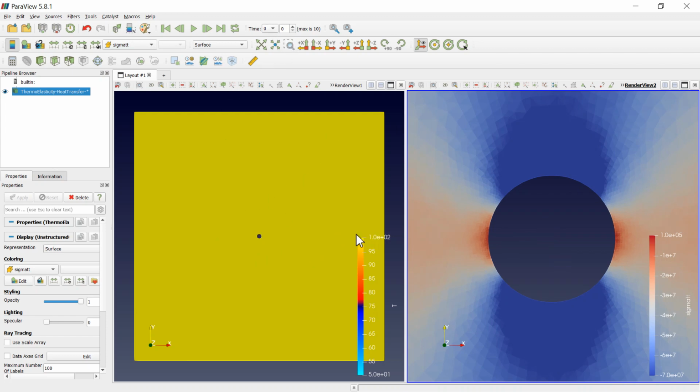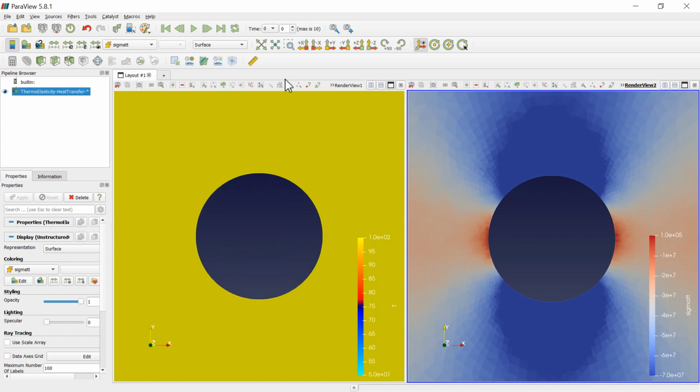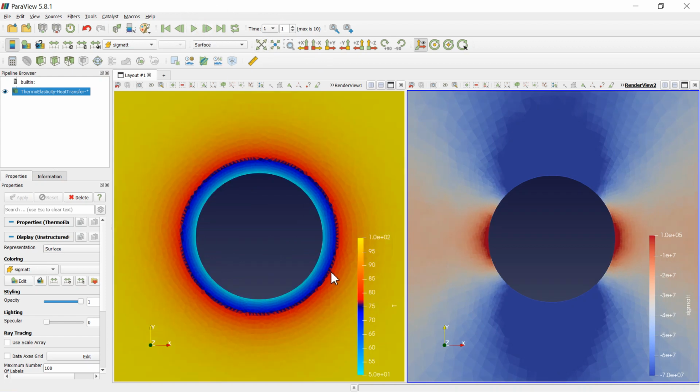At the beginning, I have a temperature of 100 degrees everywhere, and let me zoom in. I'm going to start showing the time steps solved in the solution, and let me go for the first one. This is the solution after 1000 seconds, which is more or less 16 minutes. And we can see that already, because the boundary condition is set to 50 degrees and everywhere else in the domain was 100, this region starts to cool down. And there is a gradient of temperature from the wellbore to the far field.